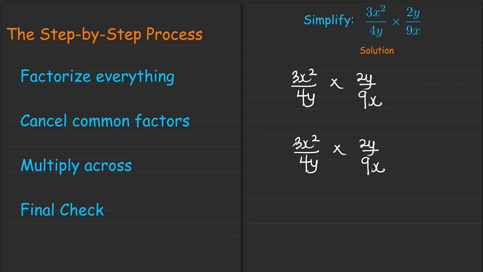Hence, 3 divides itself once, and it divides 9 three times. 2 also divides itself once, and it divides 4 twice. So with the numbers, we are done. There is an x that can take out one of the x's in the numerator, so that we have just one x left. There is also a y that can take out the other y. What do we have left? For this particular fraction, we have 1 over 2. Any other variable has been cancelled. We have x over y.